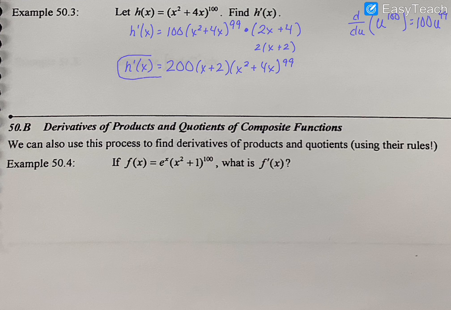That is one appropriate way to leave your answer. And there is one other way that's a little bit different, but I think it's good for you to start to see. In the first one, we took the GCF of 2 and put it out front. If you notice, the other parenthesis also has a GCF. x squared plus 4x has a GCF of x. Now, the key is it's not just an x because it's coming from a parenthesis that's raised to the 99th. So a technique you can do is you can pull out that GCF of x, but what that means is you're pulling out all 99 x's. So if I keep my 200 out front, and then if I pull out my GCF of x, what I'm pulling out is a GCF of x to the 99th.